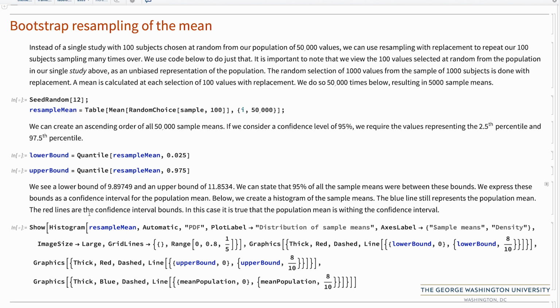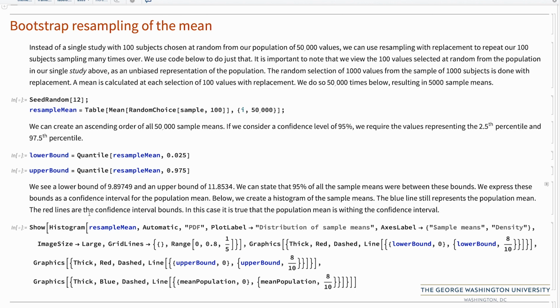So I'm taking 100 subjects and selecting 100 subjects from those 100 subjects one at a time, but with replacement. Now imagine I do that, and every time I do this selection with replacement so that I get 100 new values, I can calculate a mean. And I can do this over and over and over again, such that I have a distribution of sampling means, but this time it is only done from the 100 subjects that I have for my single study, but they stand as representation of the whole population.